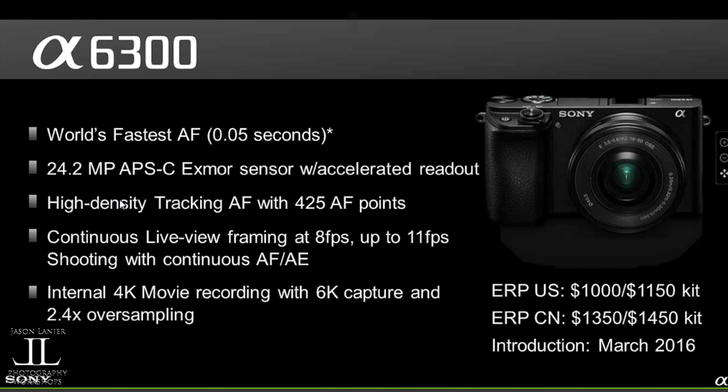I think this is a great camera. I want to put my hands on it and see how it goes. I think the world is going to respond overwhelmingly positive. Combined with the new lenses that came out today, Sony is just putting their foot on the gas pedal. In the mirrorless market, there's nothing that compares to this in the APS-C size. It really is the Mini A7R II, and in some aspects Sony says it's a little bit better.